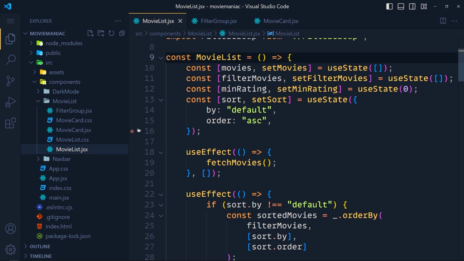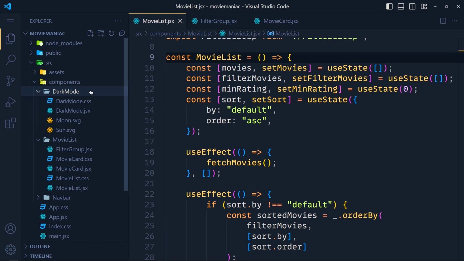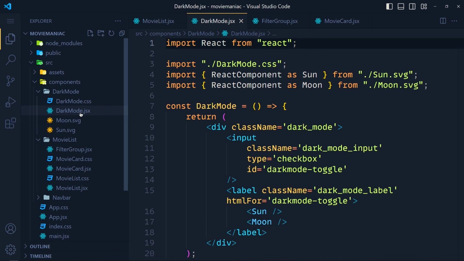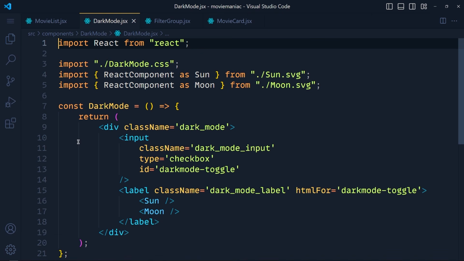Now let's see what is inside this component. So open dark mode component, and here we can see we have one input with type checkbox, and after that we have label, and in that I added two SVG components, sun and moon. Let me show you how this looks.